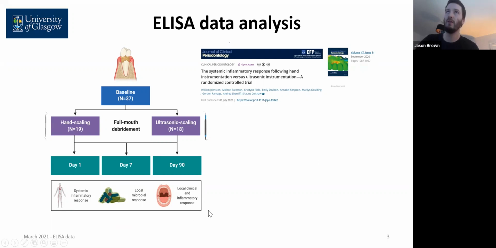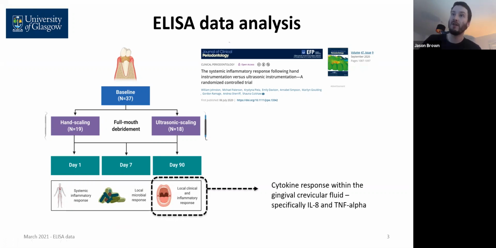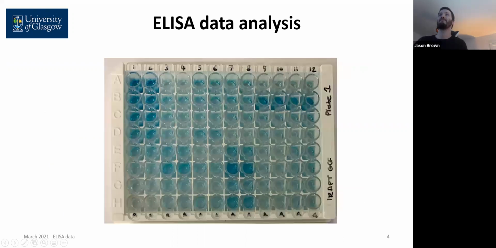And then finally, he's also trying to look at not only the local clinical response, but also the local inflammatory response. It's ultimately this local inflammatory response which is what the data set is on. The ELISAs are looking at the cytokine response within the GCF of these patients, and specifically the 2 proteins that we're interested in are IL-8, which we'll walk through in this session, and then the data that you'll get given is for TNF alpha. As I've said, this is an actual real experiment that's been done, and this is what the ELISA plate looks like. We talked about the principles of ELISAs in the previous session.